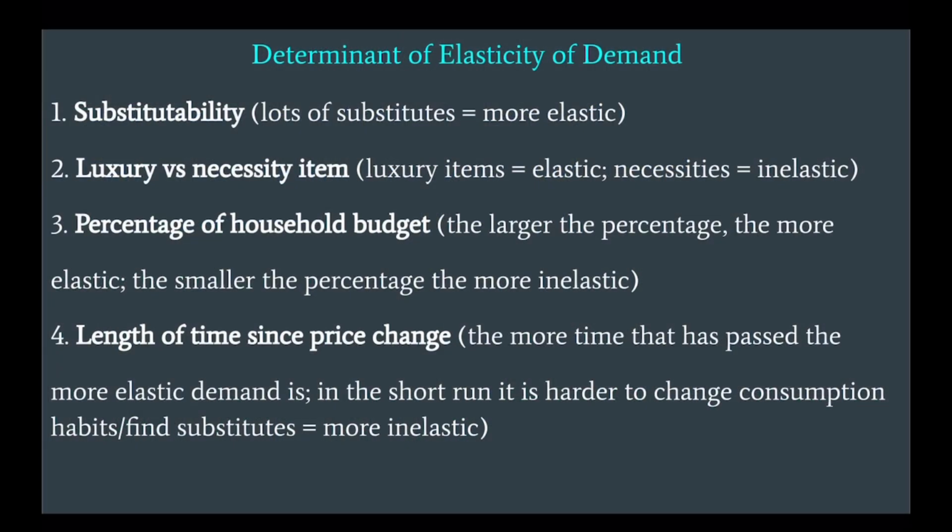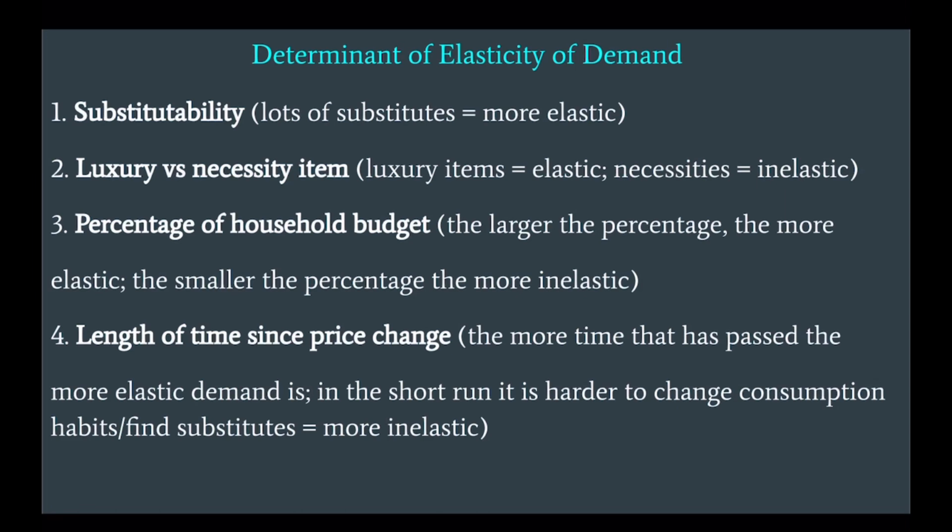Determinants of elasticity of demand. The first one is substitutability. If the good has a lot of substitutes, then the demand will be more elastic. The second is luxury versus necessity items. For luxury items, the demand is elastic, and for necessities, it is inelastic. The price change will not bring any impact on the buying pattern of the buyers for necessities.